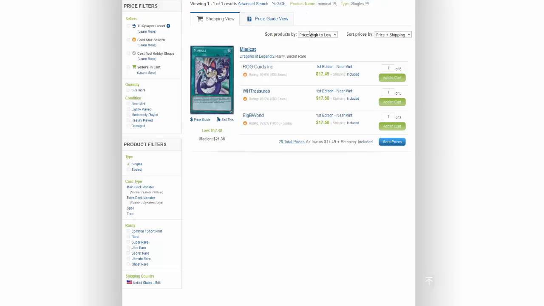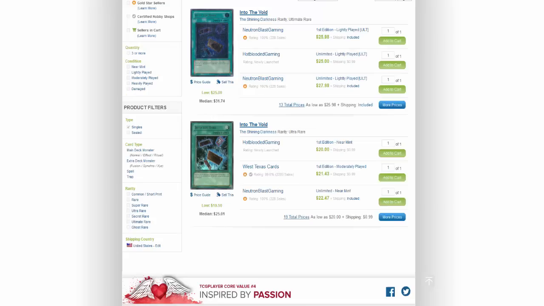Next up, Mimikat was 20 a couple weeks ago when we initially discussed it, down to about 17, 18 now. It's only a $2 drop, but this card is gradually falling. There are 26 different listings of this, pretty much with all of them having multiple listings. I wanted to point that out, though, that this card is tanking relatively quick. And I know a lot of people really still want to pick this up, but when it gets to 12 to 13, I'd consider picking it up.